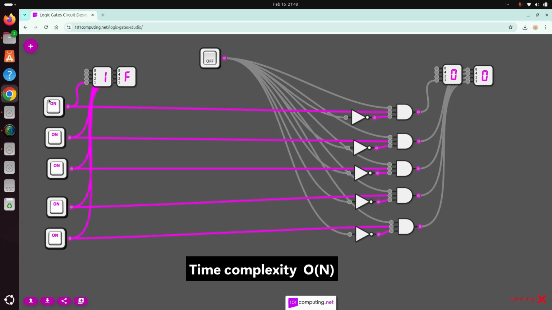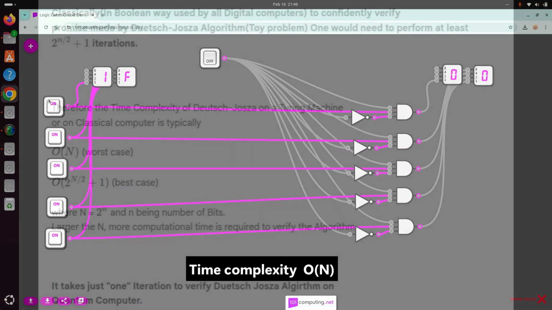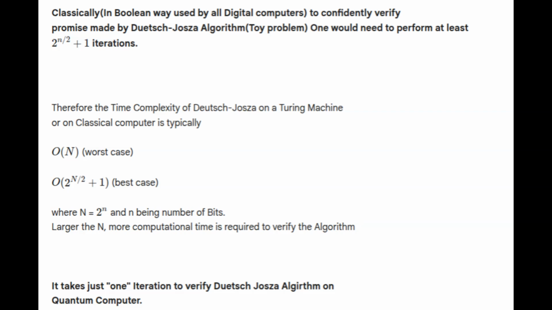And in big O notation, the time complexity for this circuit is big O(n), which is order of n. Classically, or in a Boolean way on all digital computers, to confidently verify the promise made by Deutsch-Josza, one needs to perform at least 2 to the power of n over 2 plus 1 iterations to confirm the promise.